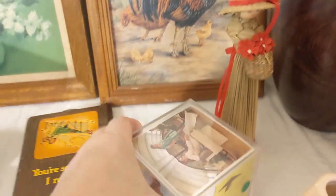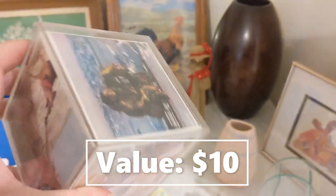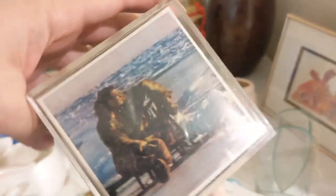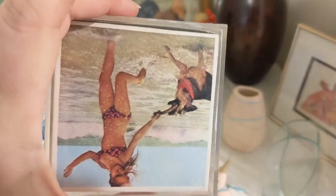Okay, and then I was really excited to see this because we used to have these in my home growing up, these photo cubes. There's some wonky way to open it up, and you slip the photos in, and it's like 5 spots, and it looks like it's new because it's got the original fake prints in it to show you how to use it. So I think this is going to go over really well. I'll look it up and see what they're selling for, and I'll put that in the video for you.